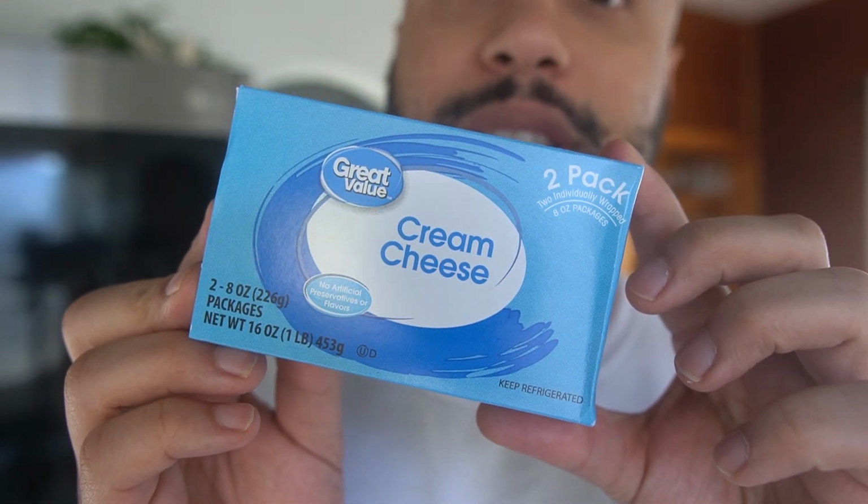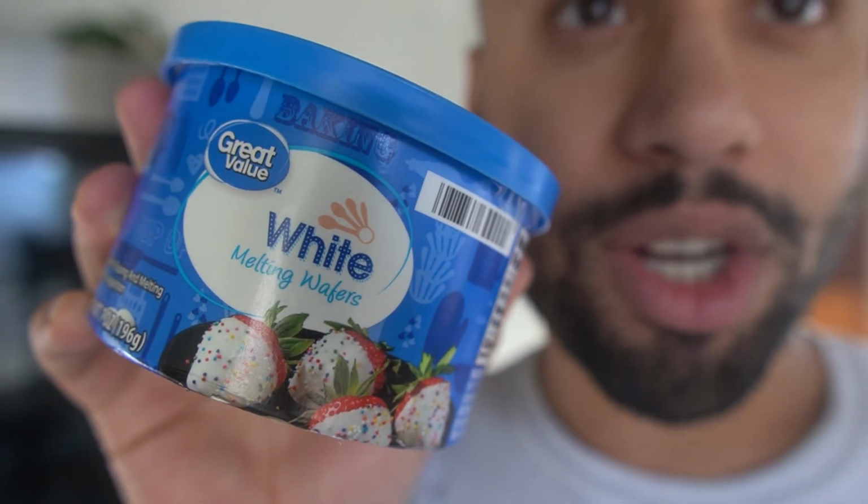Hi there guys, it's the next day and it's time to make my favorite thing to make, Oreo balls. You're gonna need 36 Oreos, an 8-ounce pack of cream cheese softened. You'll need some white chocolate to coat your Oreo balls in and some regular chocolate for decorations.